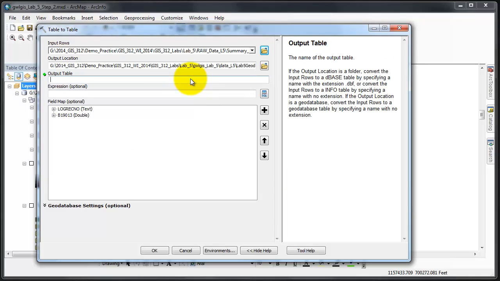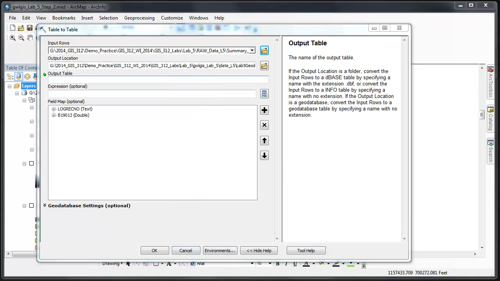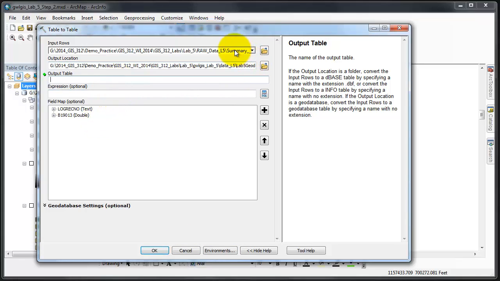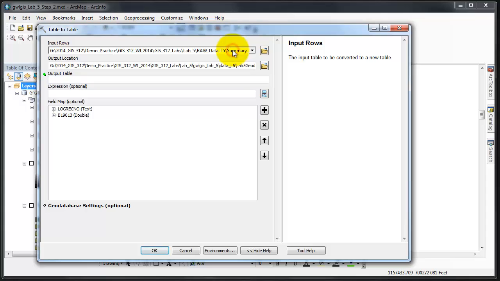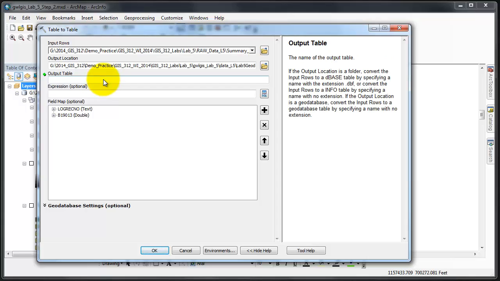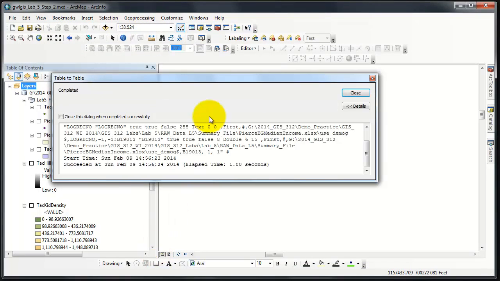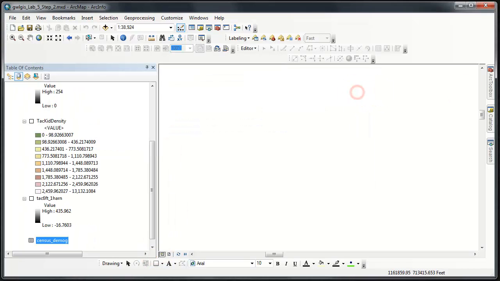The output table will be named the same or similar. This is my summary. Let's just go look to make sure which one I grabbed. This is the demographics. Census demog. Okay. Runs very quickly. Close.